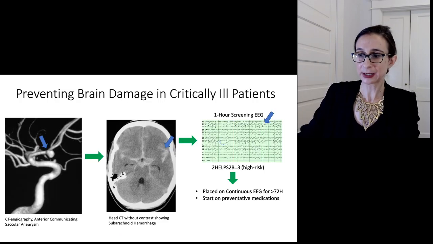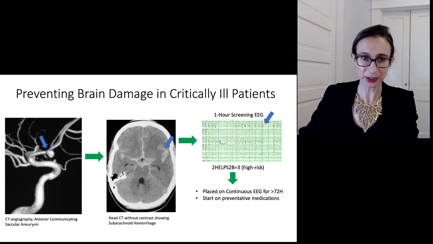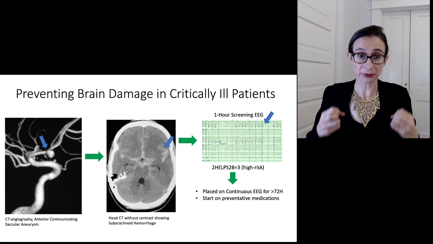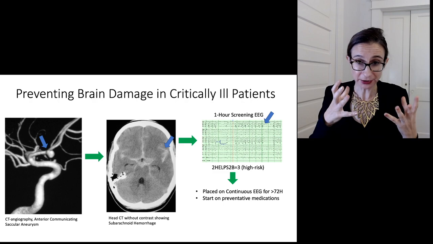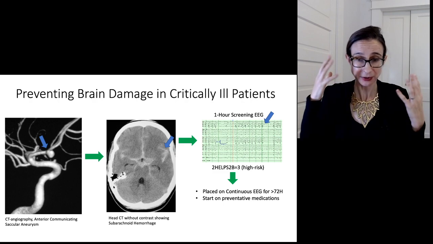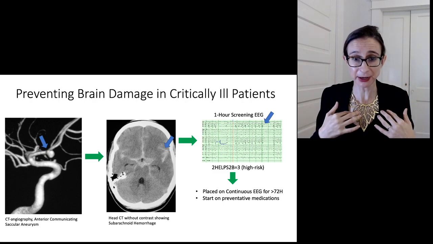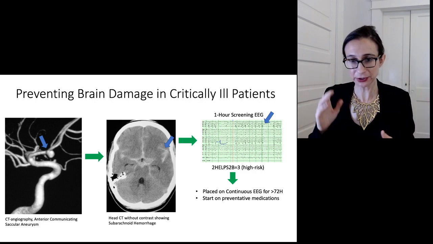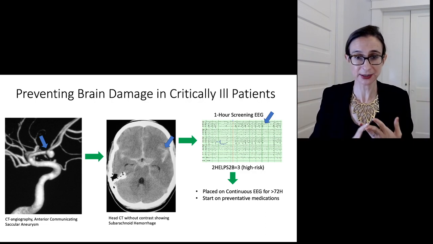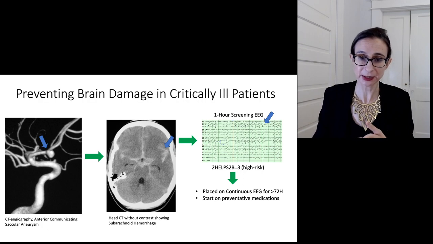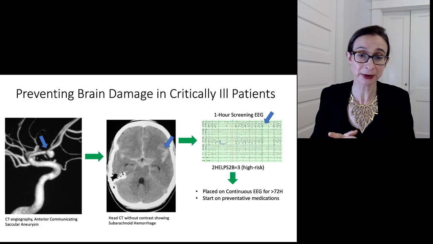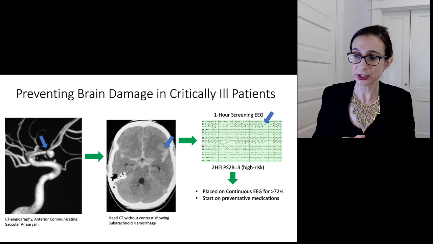This predictive model has only six factors, but those factors were chosen by the machine learning algorithm from over 70 factors in a large database. The point scores — 1, 1, 1, 1, and 2 — were also chosen by the machine learning model. Now, when a patient comes in with a burst aneurysm and hemorrhage and gets monitored with EEG monitors, doctors look at the EEG signal and say, 'Your 2HELPS2B score is three,' which means you're high risk, and they place you on continuous EEG monitoring for at least 72 hours and start preventative medications.